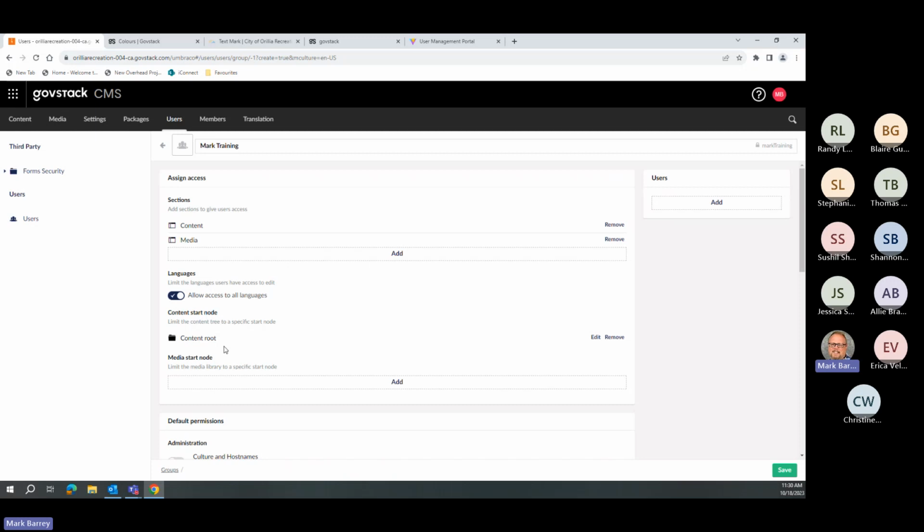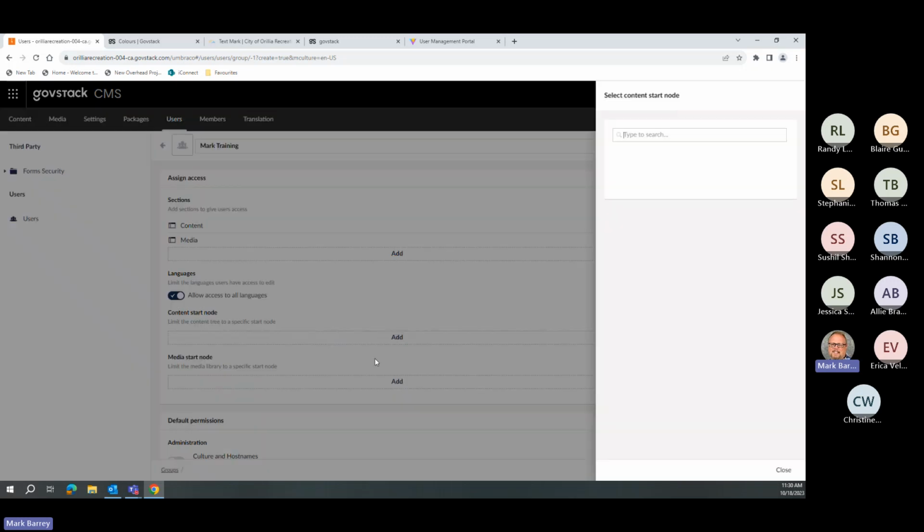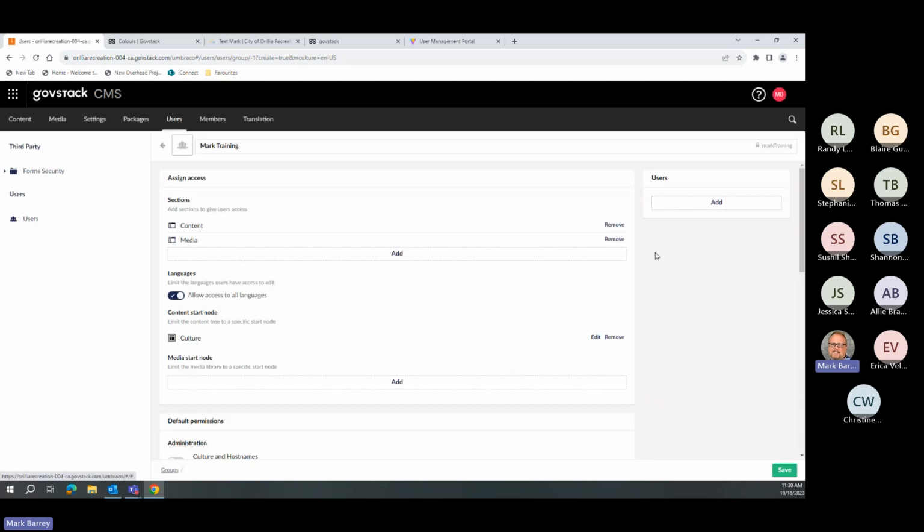Now, the second one we can target here is I only want you to go to one specific area. So the way I would do that is when I go to add from here, if I only want them to work with the culture pages, I use the expansion here and I check culture. Where culture starts, the culture page and any of the children and grandchildren and great-grandchildren, however far you want to take it down, they have access to everything from culture that is attached and everything below. But they are excluded from recreation and the youth service and all those kinds of things. They can't go there because they start at culture. Does that make sense that I can either give them wide open access or I can say you can only go in this from here and anything beyond? Does that make sense?